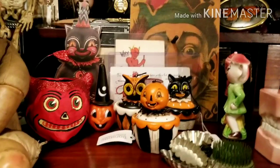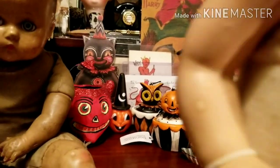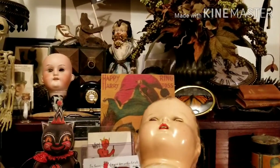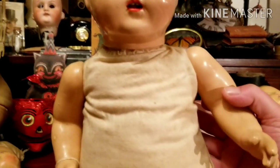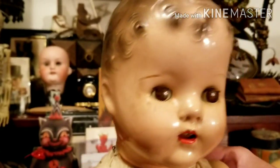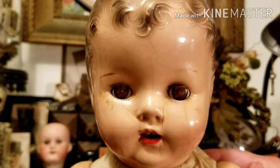And this one I am going to keep for myself. And I'm sorry because I keep having to bend over and grab these dollies. This one. She's slightly creepy. Not as creepy as the rest, I guess. But she's going to stay in my collection. Oh. Sit up, little girl. There we go. So, yeah, this one's going to stay in my collection. Which, actually, every time I try to start a collection, it gets nixed from my family because it's too creepy to stay in the house. So, this one has passed the bar and is allowed to stay in the house. So, she is going to be part of the family officially.